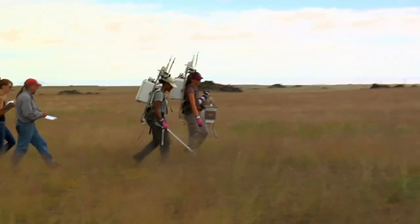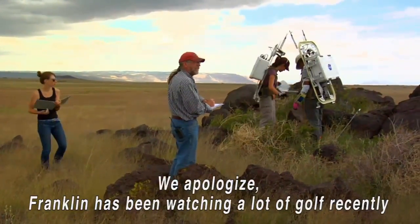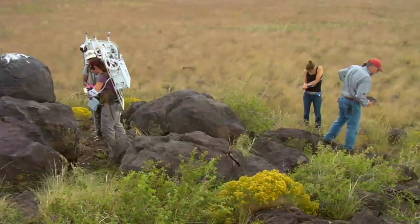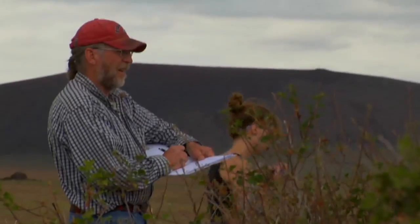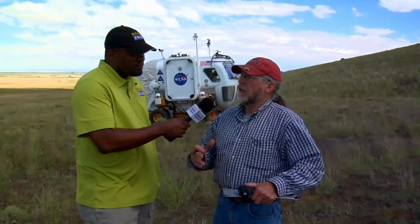There is a man and a woman following the crew of Rover B — they are part of the science field team here to observe the crew and the environment to make sure they are meeting objectives, and also taking details to cross-reference their information at the end of the day. I'm here with John, a geologist and part of the field team shadowing Rover B today. We're trying to evaluate the quality of their observations in terms of the geology. We have this whole backroom of scientists — we are essentially the eyes of that science team — evaluating whether they're actually seeing and describing the geology so the science team back there can get a full understanding of what they're seeing.